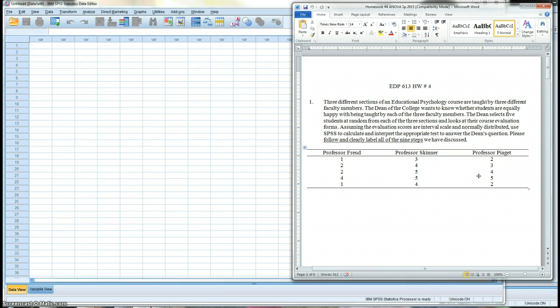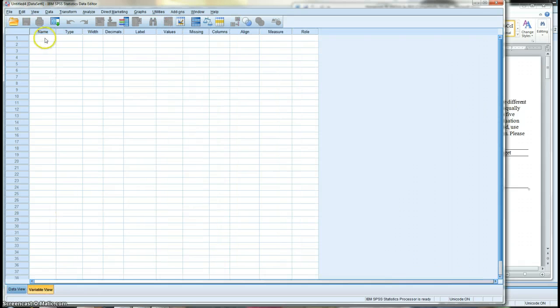Now the way you enter this into SPSS is you want to go ahead and create 2 variables, one for the group. Again, the group in this case is one of each of the 3 classes, and one for the actual dependent variable information. So I'm going to do that first by starting in variable view. So I click on variable view, and I'm going to name one of the variables group, and I'm going to name one of the variables evaluation, because this is their evaluation scores in this particular problem.